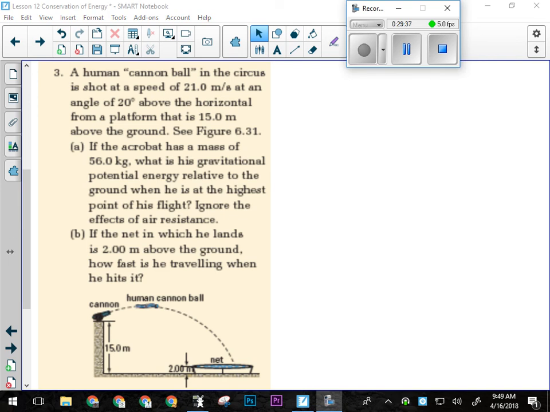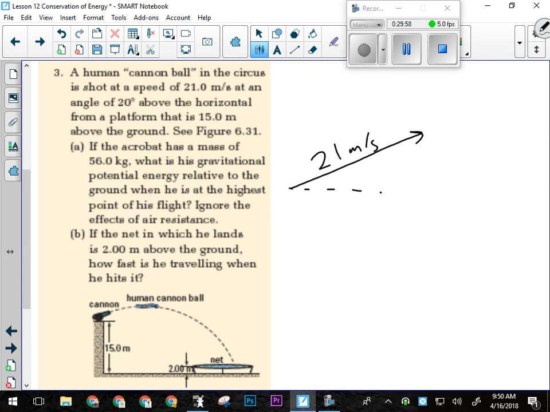All right, if we are going to calculate the gravitational potential energy at his highest point, what we need to know is how high he will get above his starting point so that we know his height. And the only way to do that is to use this like a projectile motion problem. So we know he's fired at 21 meters per second, at a 20-degree angle. When we were back in the kinematics unit, we were doing these projectile motion problems. We said this side is VI, this side is V horizontal, which I'm not going to need. But we would break it up into vertical and horizontal parts.